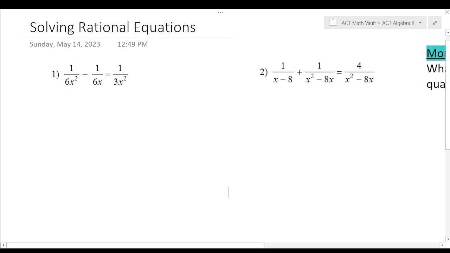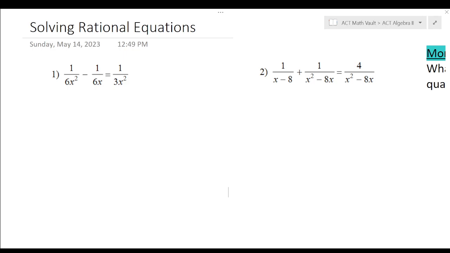Number one thing I'm noticing when I look at problems like this is I'm intimidated because I have lots of x's and multiple fractions, and it looks really hard to get x by itself somehow. But I want to show you a trick for these that really helps eliminate the number of steps you have to take. Right away when you see the plus and minus, you might be thinking, okay, I need a common denominator in order to be able to add and subtract. You could totally do it that way. You could just get all of the denominators to match.